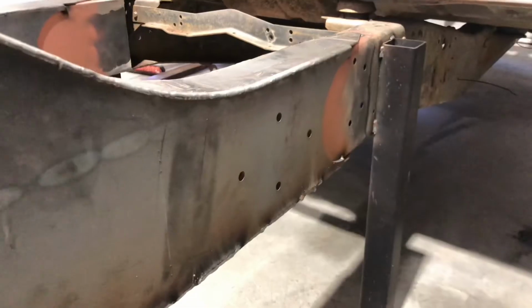Welding upside down also sucks, and I'm practically a crab on its back at the moment on this creeper, which is pretty unattractive to look at. So rather than trying to time lapse this and make it look half cool, the reality is that it sucks. So I'm probably just gonna do the other side. I'll weld both sides out, and then I'll give you a look at the finished product. So let's wrap it up.